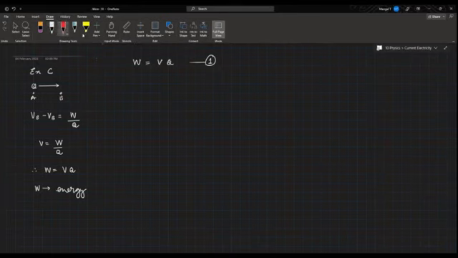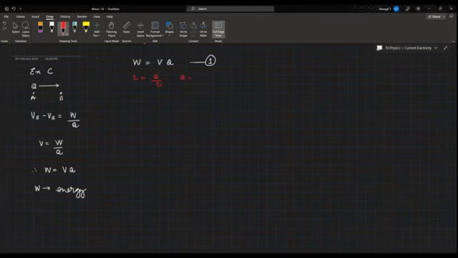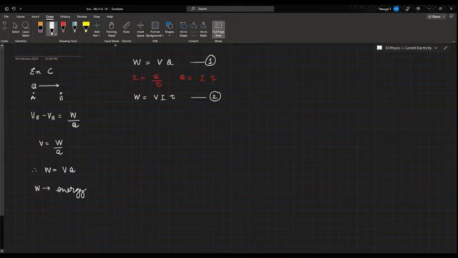Now we know that electricity is defined as rate of flow of charge. So that is the reason why we have charge is equal to current times time. So I'm going to write over here V, and in place of Q, I'm going to write IT. So this is my number two formula. Again, I have Ohm's law, that is V is equal to IR. So on substituting IR in place of V, I get a formula which is equal to I squared RT.